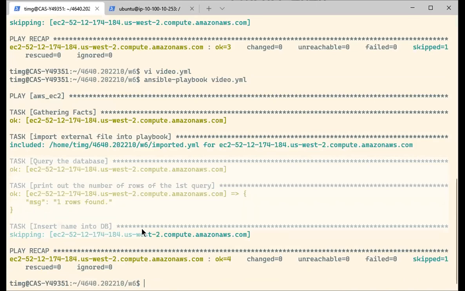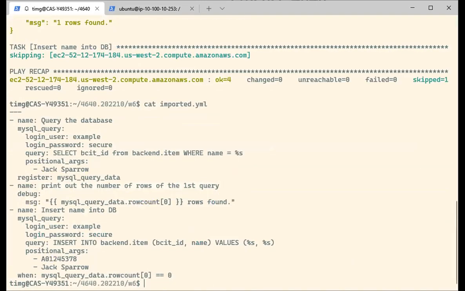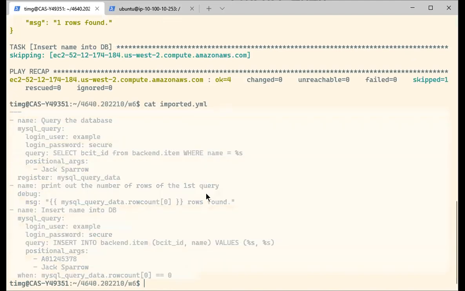So remember that import and include look like they do exactly the same thing, but the way they work is excessively different from one another. This is what's important. So once again, loops with loop, conditions with when, and now you can import and include with import task, include tasks. Remember that everything you are importing is a task file and not a playbook. You can import a playbook, but that's a different story. It's just a task file.